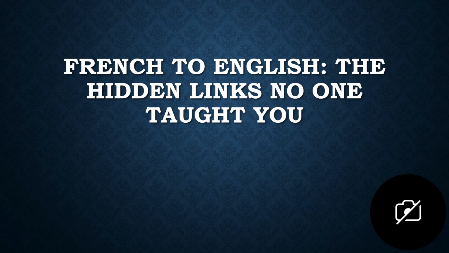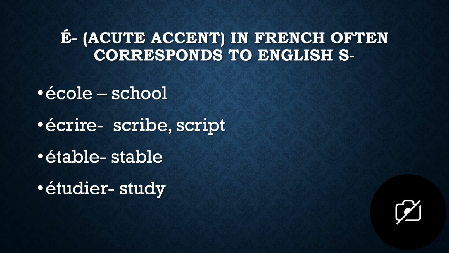So what I'm going to show you now are some links from French to English. These are useful to know because sometimes when you're looking at new words that you haven't come across, for example, the word épice, which means a spice in English, you can sometimes guess the English word from knowing certain rules about how French is transposed to English. So I'll give you some examples of these.